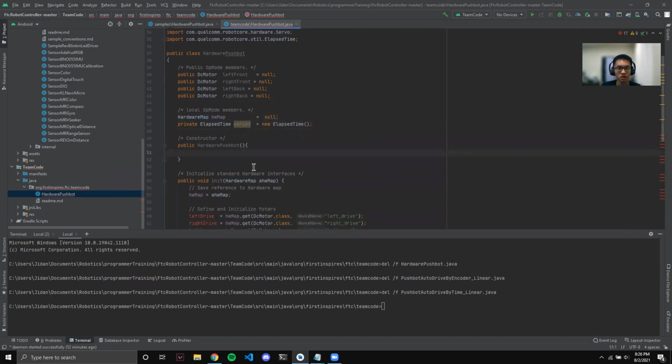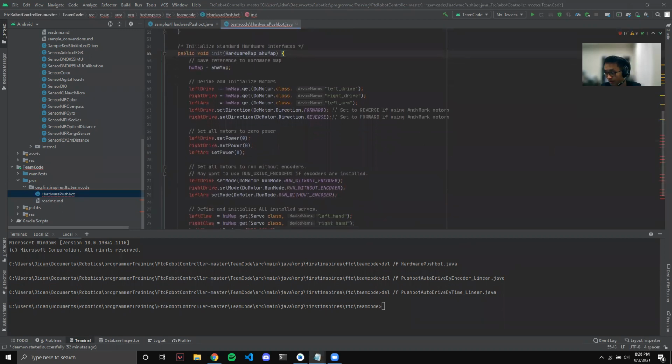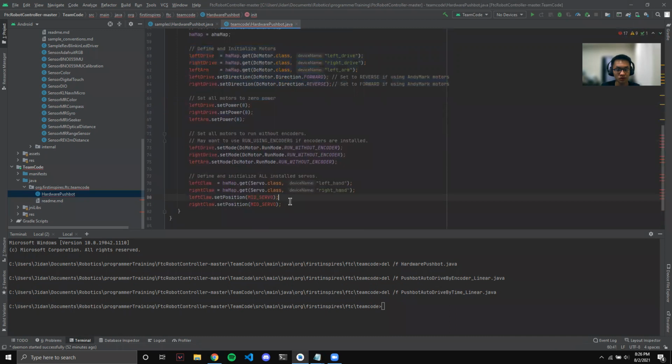And so here's our constructor. We don't really have to do anything for the constructor, but the init is pretty useful. Let's go ahead and you see all these errors, and don't worry, we'll be able to change them. Servos, we don't have any of those, so we can delete that.